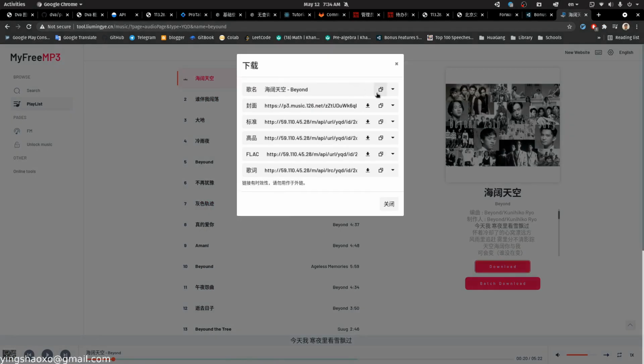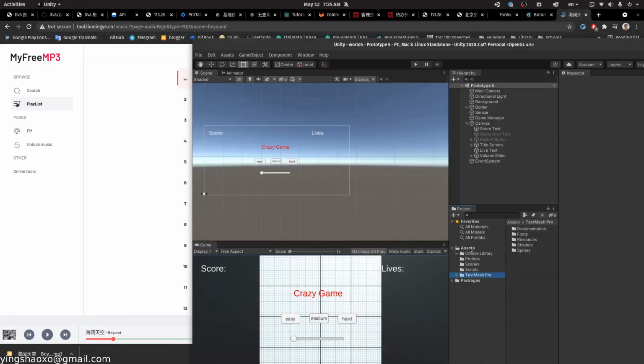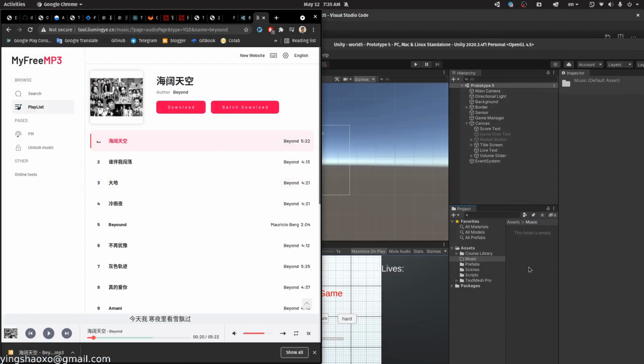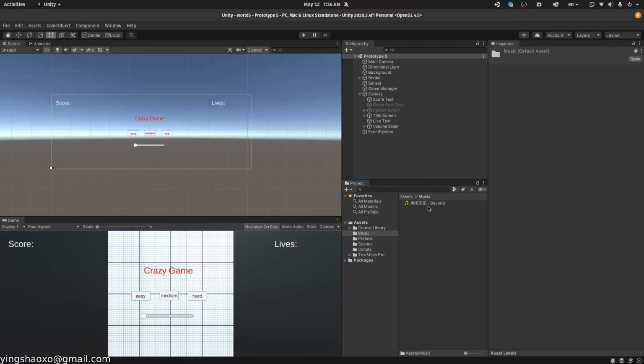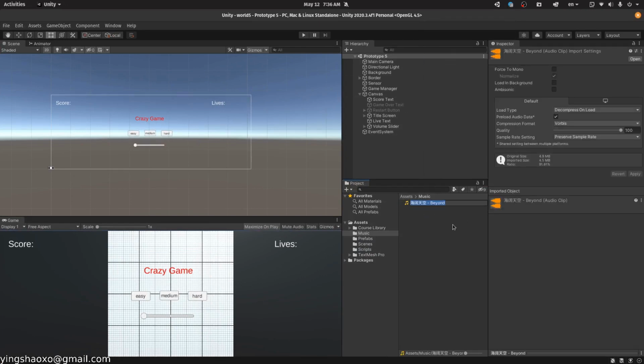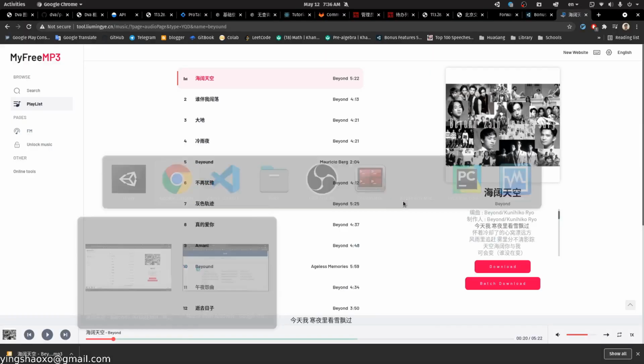Alright, I choose this one. So I'm gonna create a music folder, and inside of this folder, I'm gonna put this song into it. Now we got it right here. I'm gonna rename it for a little bit. Beyond the Sky. Okay, now we get the music file. The problem is, how can we actually play it?